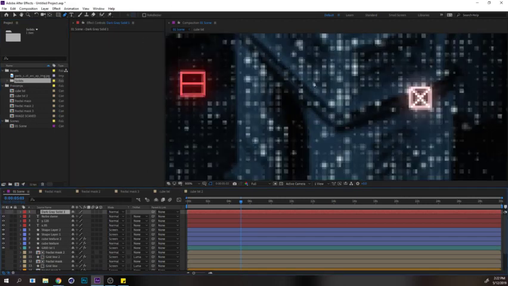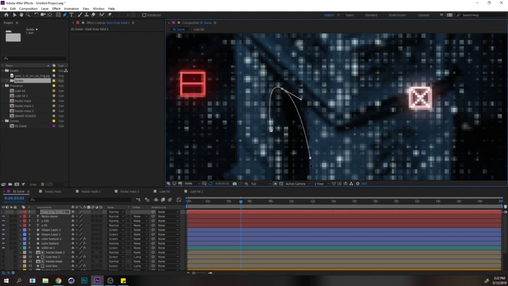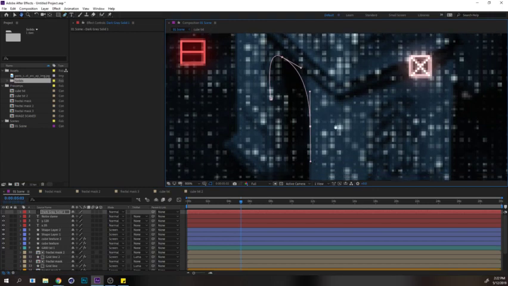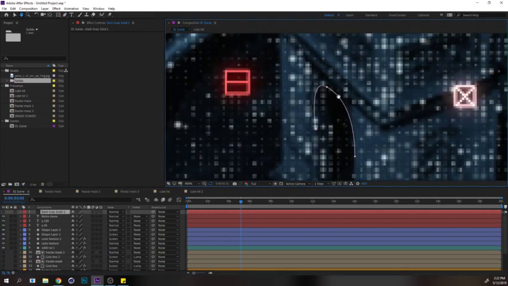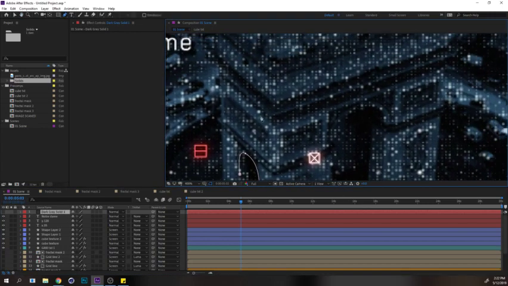Gonna hide this. Okay, so I'm gonna start making paths. The reason I'm doing it like this, I'll show you guys later. So I'm gonna start to make as many paths as possible.